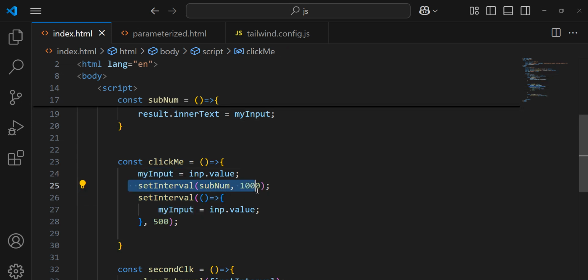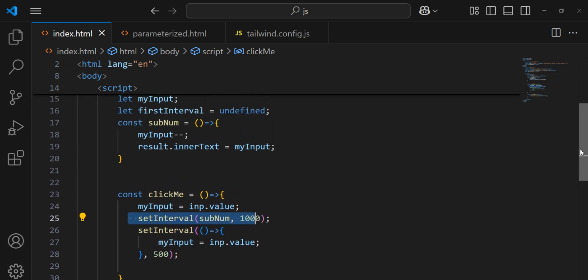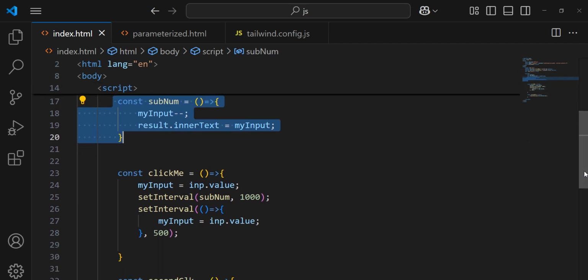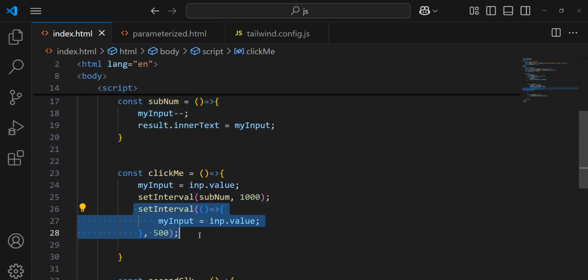It will set an interval called subNum every second, so it's going to keep calling this every second. Then set interval, myInput equals input.value, half a second.